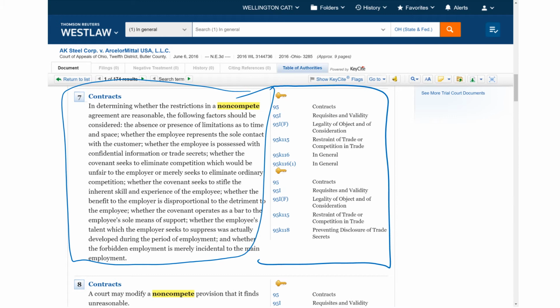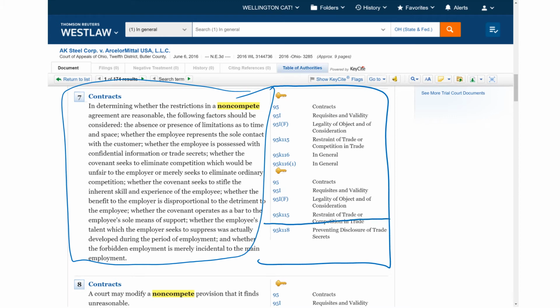And how do you find those cases? How do you find something that could be helpful? Yes, you start with secondary sources, but keep in mind that those secondary sources are national, right? We're looking at maybe the state of Ohio, just the state of Ohio. So what we are going to need to do is to find perfect case law in our jurisdiction. And the way we'll do that are those key numbers.